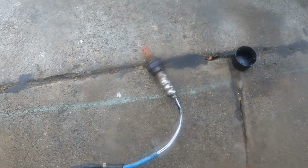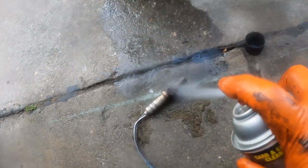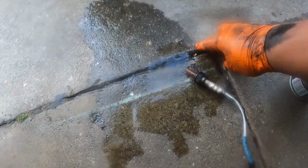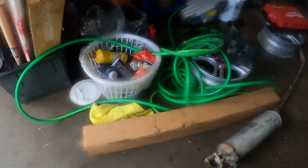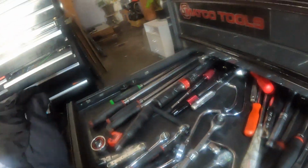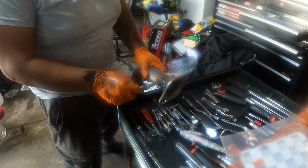All right guys, that's the old O2, and I just sprayed some carb cleaner to clean up some of the gunk, and then install it to the catalytic. I'm gonna install this one upstream. Buying the new catalytic, it comes with a plug. That one right here, this upstream, and the size for that is a 10 millimeter Allen socket. All right, so gonna install the upstream.